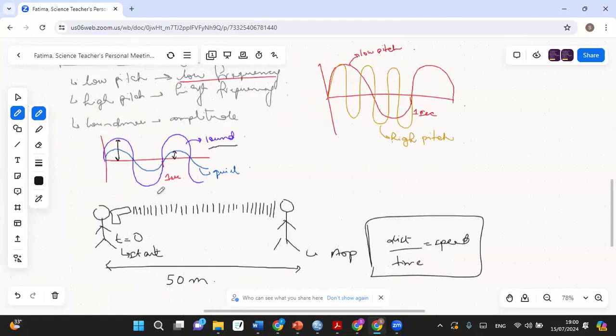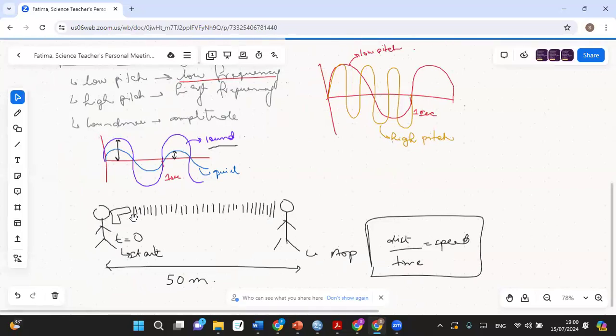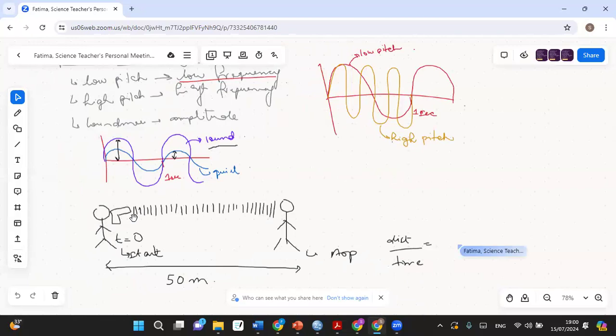You can do this in multiple ways. If you want to be more accurate, you can take a microphone and a receiver. You take the microphone and keep it with you. Far away from you is a receiver, something to pick up the sound wave. You speak into the microphone and then you see how long it takes for the receiver to get the sound. These receivers are usually attached to a computer, so it will automatically record how long it took for the sound to reach.